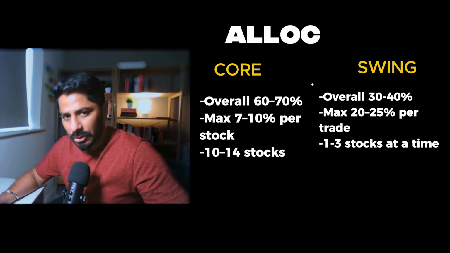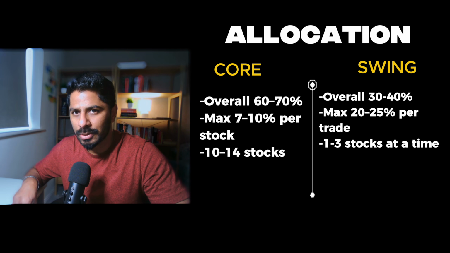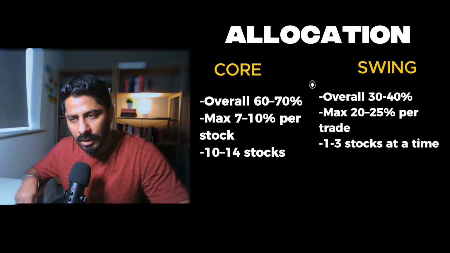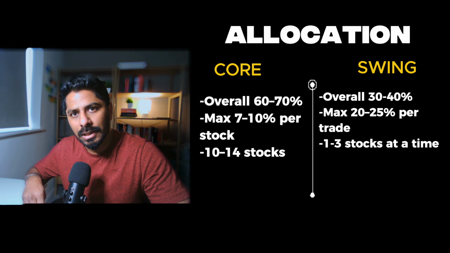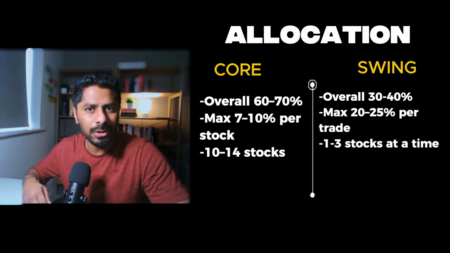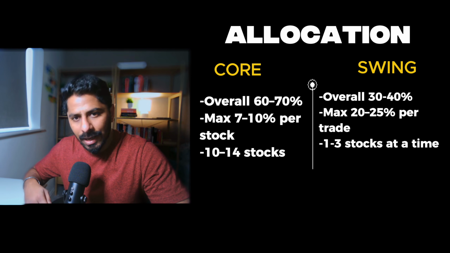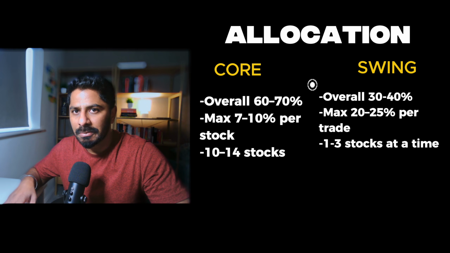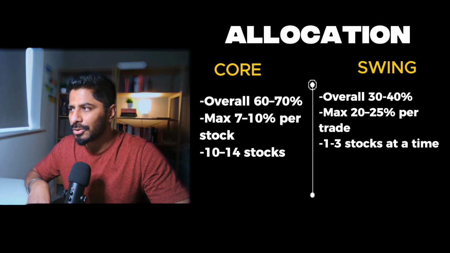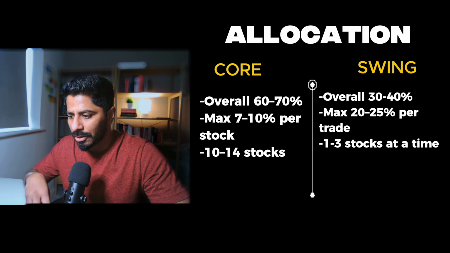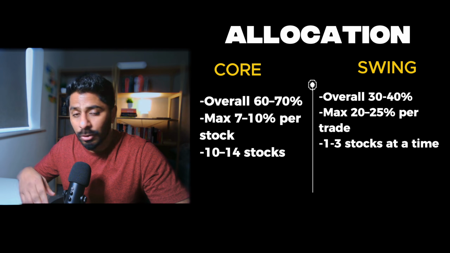The next one I have is allocation. This is where the real risk shows up. For the core position, we want a smaller position initially because we are trying to hold it for the long term and it's more of a fundamental bet. We don't know whether our fundamental thesis will work or not. Hence, I generally tend to start with a lower allocation of, let's say, 2 to 3%. Okay. And I scale it up to a max of 7 to 10%. And I tend to spread across the market. Currently, for example, my portfolio is spread across pharma, infra, capital goods, finance, and a few more sectors.